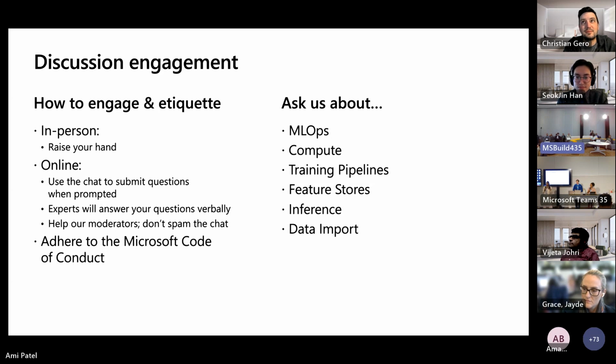The question was, can you explain the difference between MLOps and LLMOps? Do you want to shed some light on that, Vijeta? Yeah, great question. Conceptually, all the concepts for MLOps, like sharing and discovering assets, being able to take the model to production, applies to LLM models as well. And now the key here is taking those concepts and aligning with the new concepts that come in as part of LLM is what we are actively working on. For those of you who've not used it already, we've got this MLOps V2 accelerator that shows various architectures around MLOps and usage. And we plan to add more such architectures for LLMs as well. So we could use it out of the box.